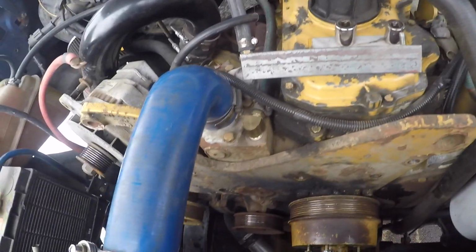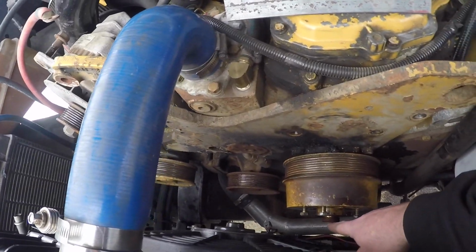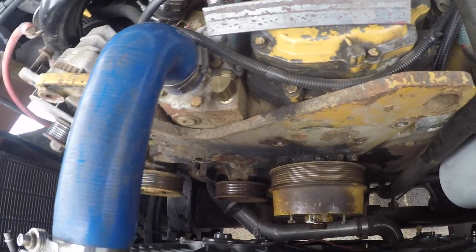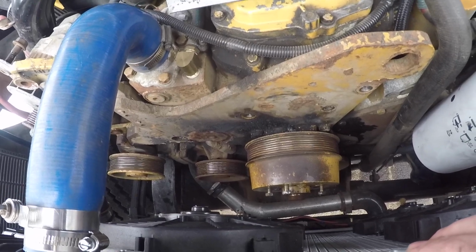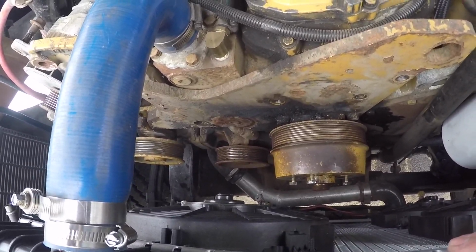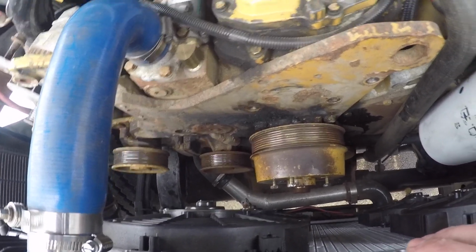This piece of angle iron, hopefully we can use that to pry against this center nipple here and use it to pull that off. I don't know if these bolts are long enough, and there's some sort of metric thread, and nothing I have. So we're gonna give it a go and see what we can do here. Hopefully one way or another we can pry this sucker off of there without damaging any of these bolts.